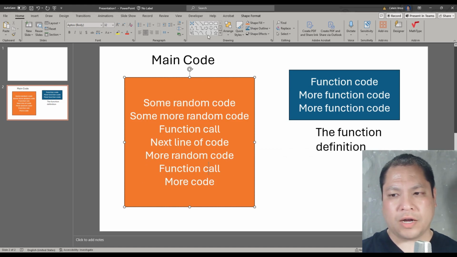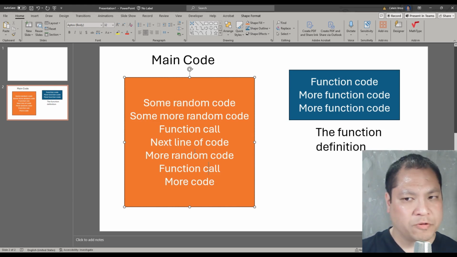These two chunks of code, the orange one and the blue one, are pretty much totally separate, and so we have to make sure that we don't mix them up. Variables in the orange section will not be in the blue section, and variables in the blue section will not be in the orange section. That's something to keep in mind.